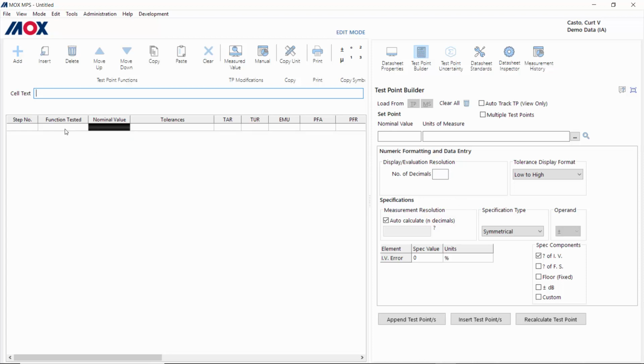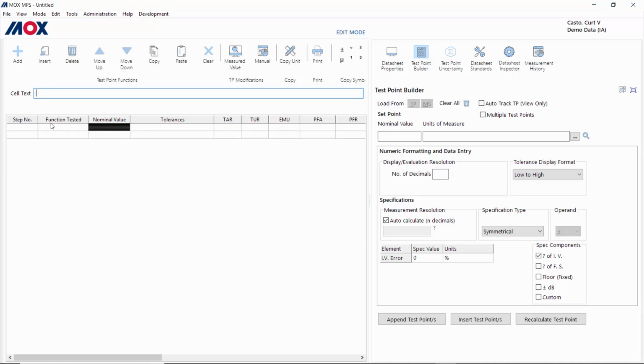There are manually created test points, and those would be for things like just labels or simple test points where it's essentially a go, no-go type of scenario or pass-fail type of scenario where we're just going to type information in. But the vast majority of your test points will be created using the specifications as a base in the test point builder. First, we'll create a couple of manual test points just so you can see how that's done.